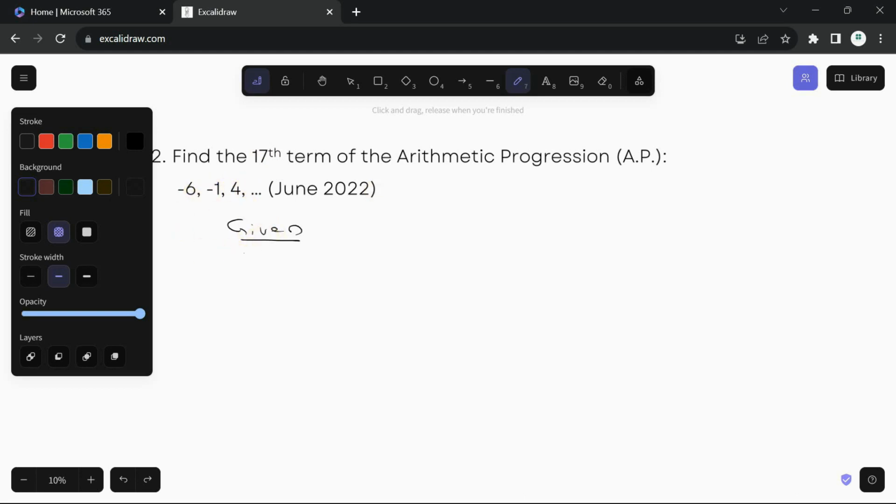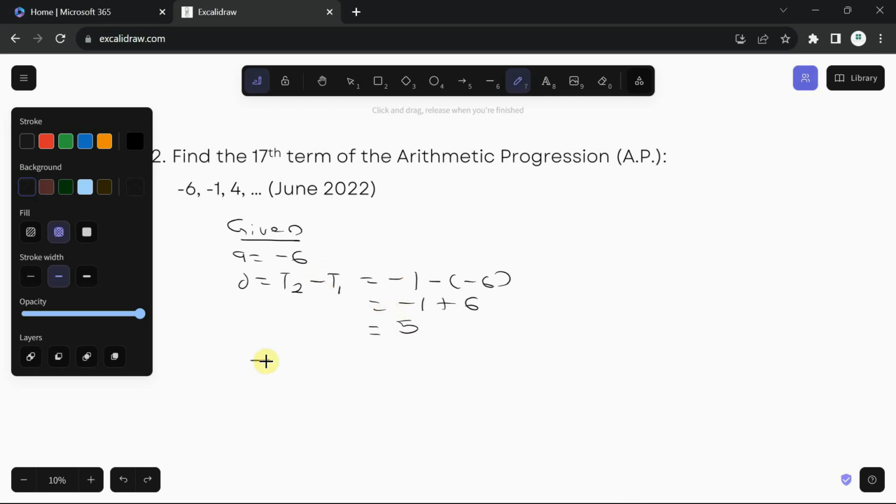So we can see that the first term, which is a, is minus 6, right? And if I say d is the second term minus the first term, the second term is minus 1 and the first term is minus 6. So minus 1 minus minus 6, minus times minus is plus, so plus 6, right? So you're owing somebody 1 naira, you give the person 6 naira, of course the person will give you a change of 5 naira, right? So we know our a, we know our d.